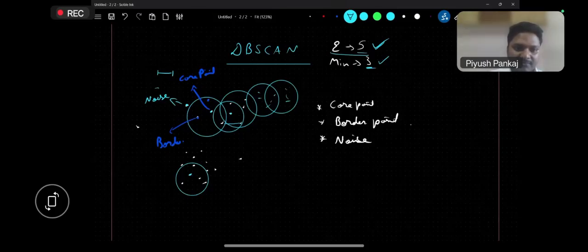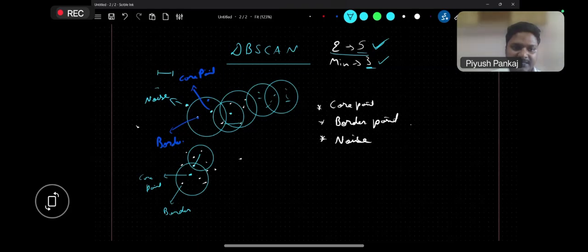So the point that I have taken is going to be considered as core point first of all. Others are going to be border points. And from one of the border points, we'll try to go for one more epsilon distance to find out, do we have data points over there.